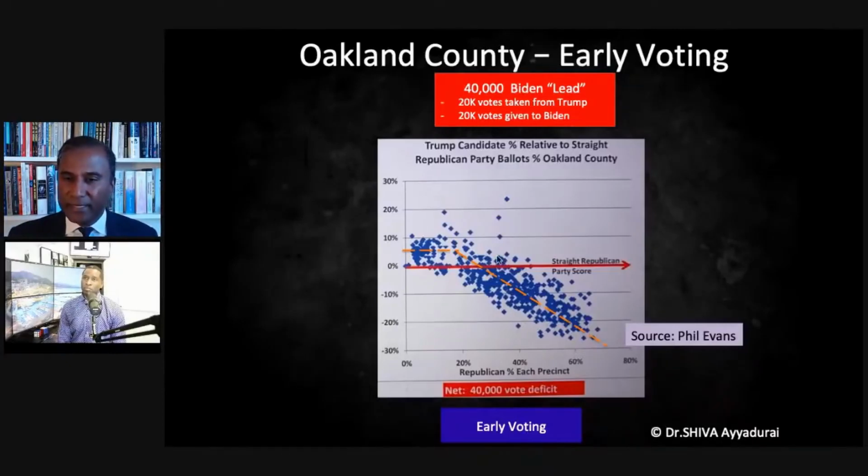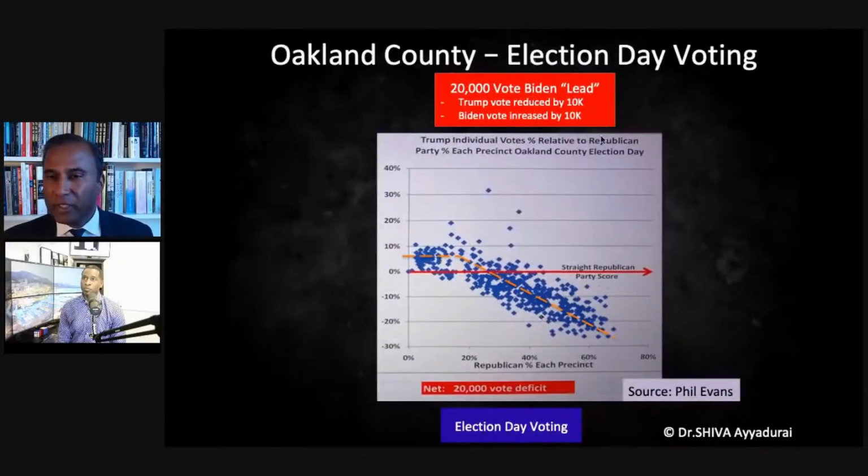You don't, we in data analysis, pattern analysis, if you're in AI, you look for features like these because it lets you build an algorithm, right? This is easy. So this beautiful curve hits flat and boom, it drops in a nice linear fashion. Now, is it only in Oakland County in early voting? Well, let's look here. Here's election day voting. Right, Phil, this is election day we're looking at. And you see the same thing.